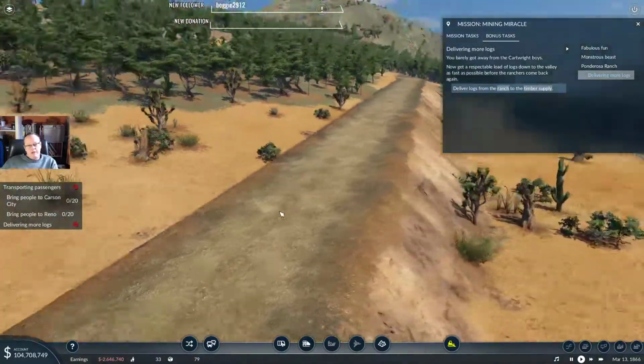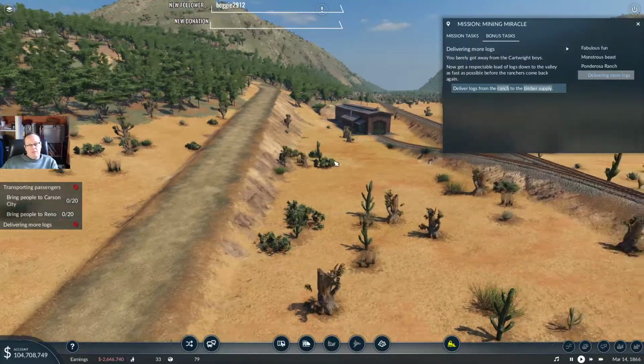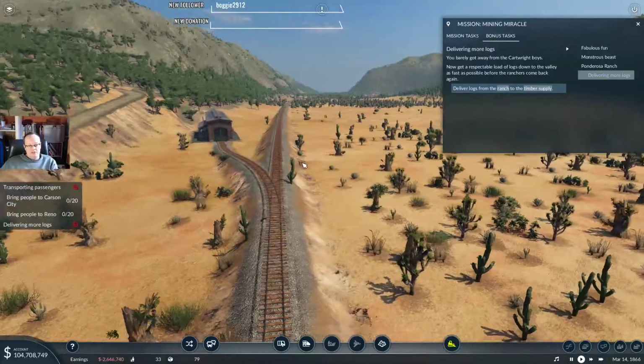There are some good bits about it. I mean, they're still doing that stupid thing with the let's build a road, but let's just do like a massive embankment that is totally unrealistic.